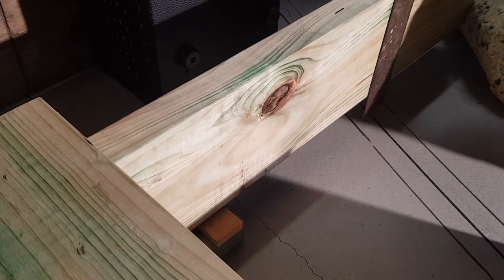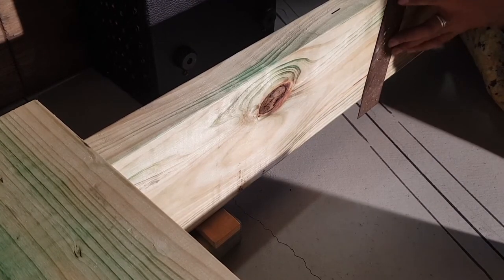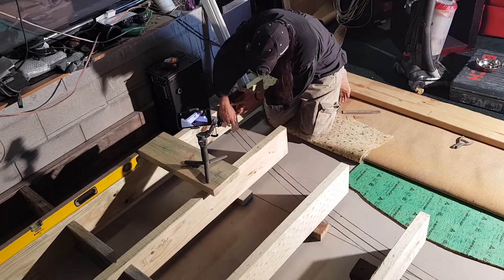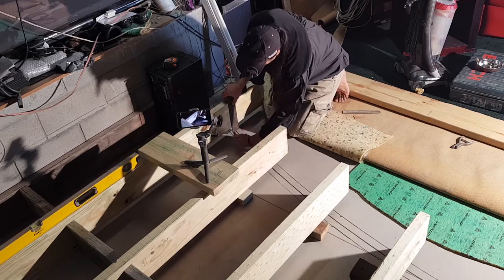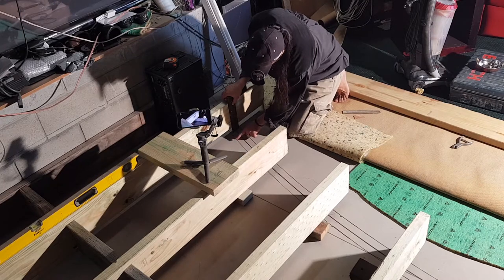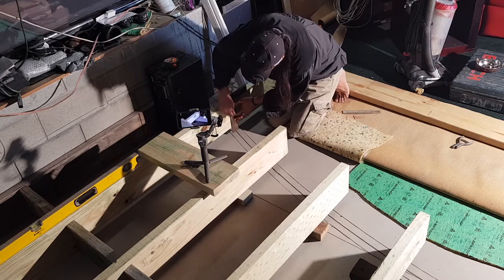If I get my square, place it on top. Look at this, it's pretty good length, it's excellent. I just put it there and then do that on that side. Now we want to make it so that it's in line, it's running with this back line. Remember, that's where our fascia is. This part here is just overhang. So we want to make our joist basically the same length as this.